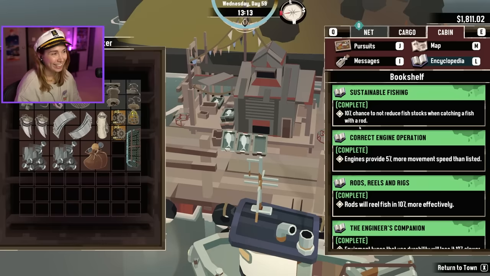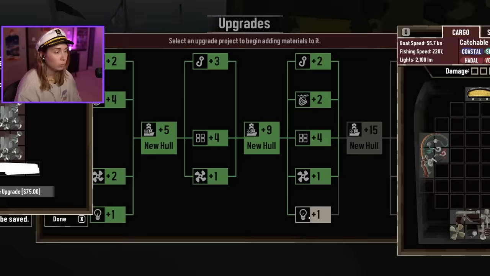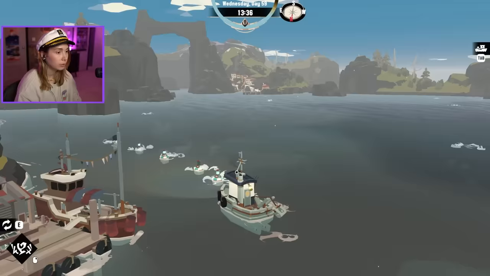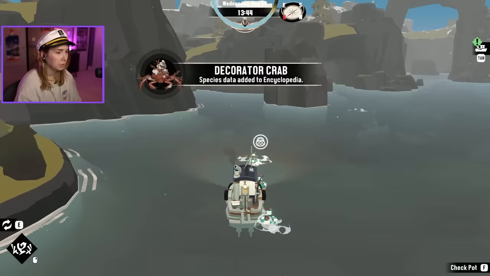We need just some wood for the last upgrade. Two wood. We can do that. But first, gotta empty these babies. See if we get anything new. That's new. Ooh, that was a special one. Decorator crab. Hell yeah.